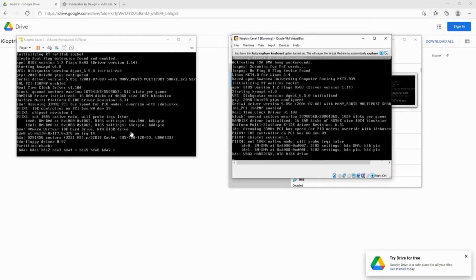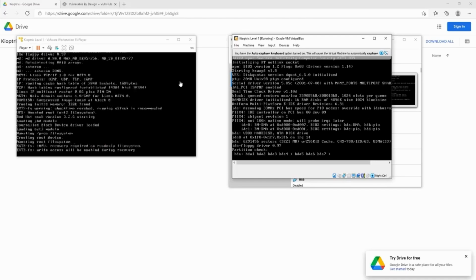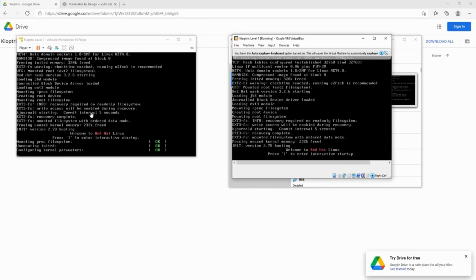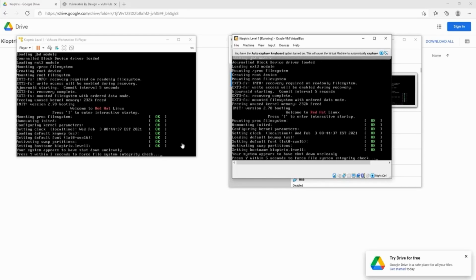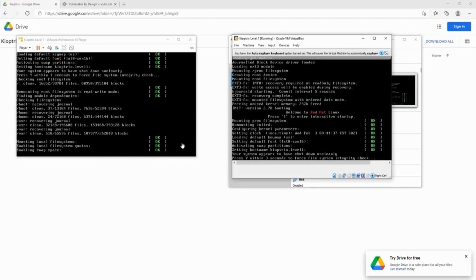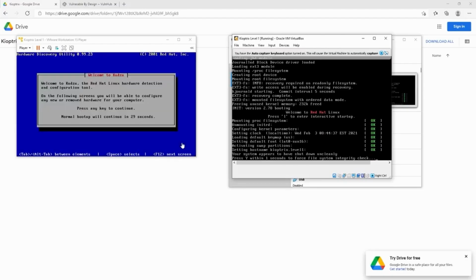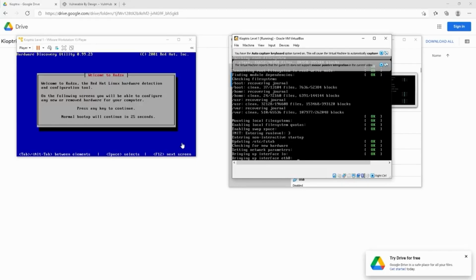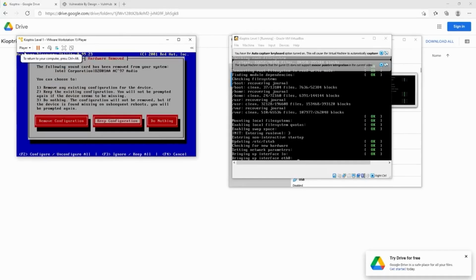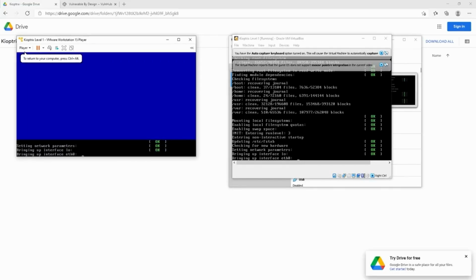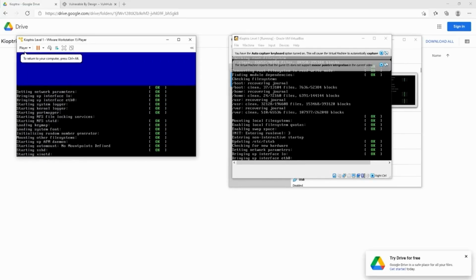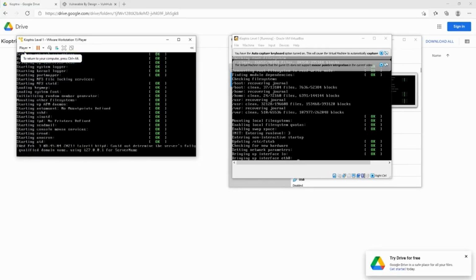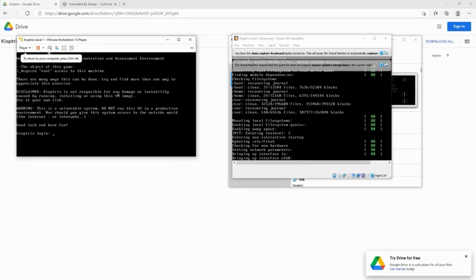You will come to a login screen, and that's when you know that this is ready. When you're at the login screen, it'll say, hey, Kioptrix, and so on. Then we're going to take it from there and figure out how we can get into this machine. If you get a screen like this, you can just say do nothing and let this keep booting. Once this runs to a login, we're going to move on to the next video.